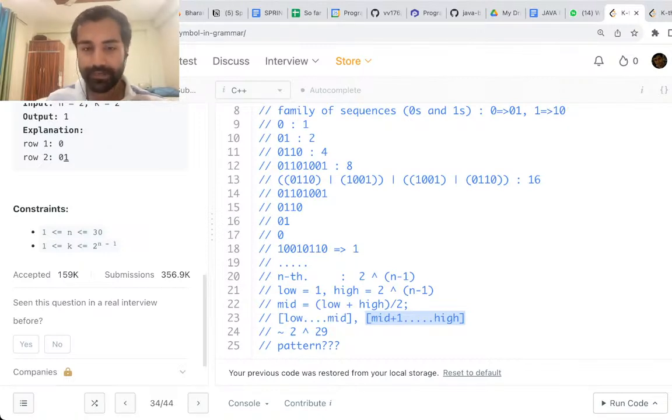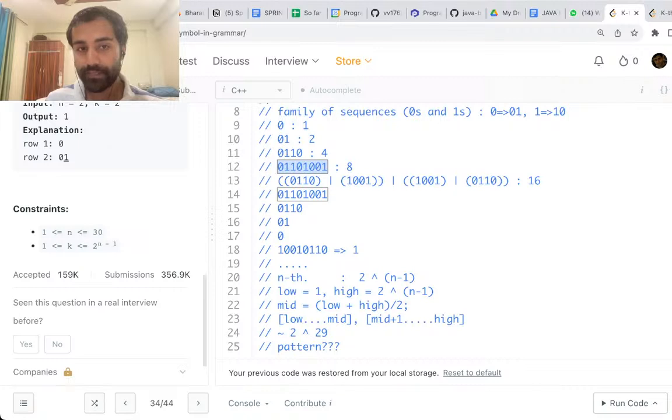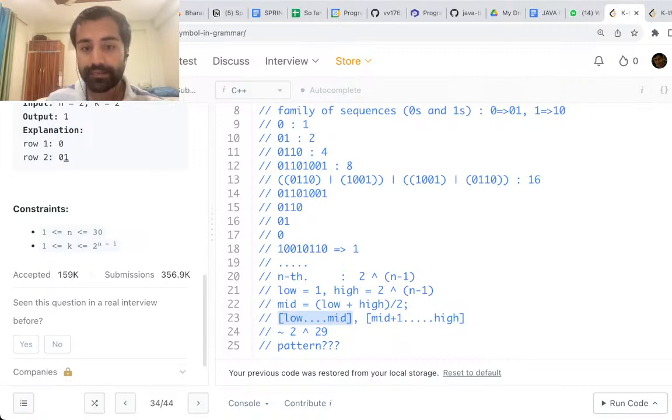Zero by left and 1 by right. Okay, is that true always? Just think of it. The answer is no. That's not true always, because it depends upon what your sequence is representing at that time. Like when you talk about the overall sequence, it was representing 0. In that case, the left part will represent 0 and the right part will represent 1. But let's say you had considered this half. Let's say you were searching recursively on this half, and now this represents 1. Because it represents 1, its left half will represent 1 and right half will represent 0.